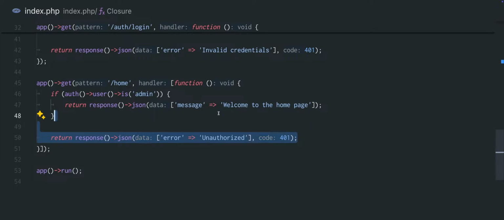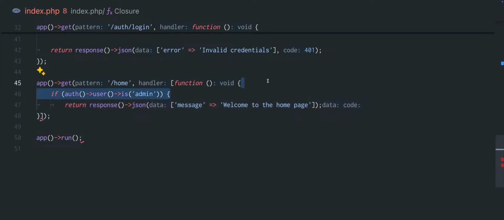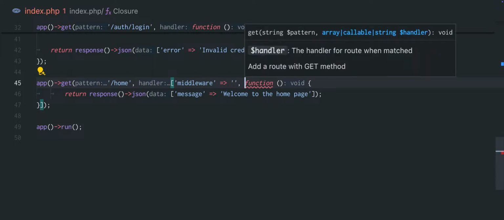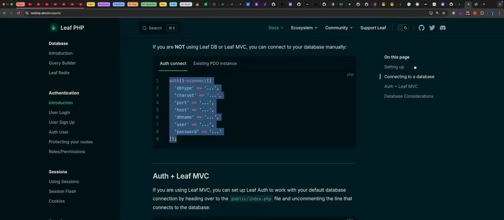So in that case, we can just get rid of this whole condition and then pass in a middleware just like this. I'm just going to go back to the documentation to find the name of the middleware.